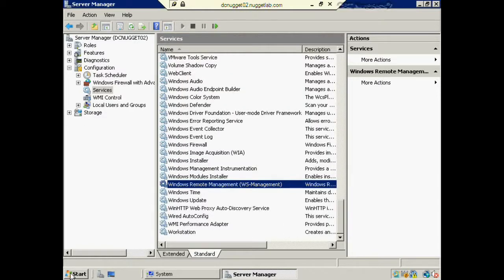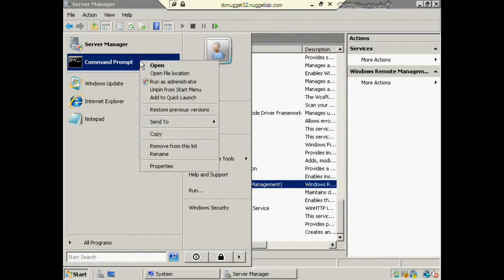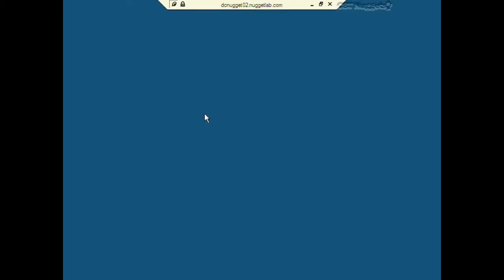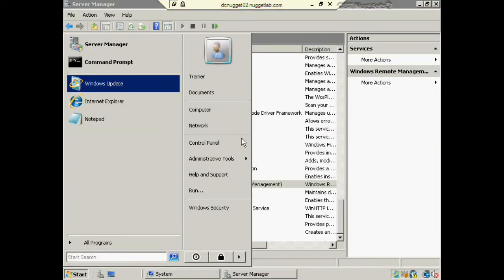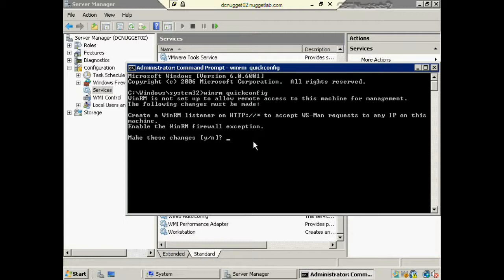Now here on the forwarding computer, I also need to run something from the command line. I'm going to right-click on the command prompt to run this as an administrator because it does have to be run that way. And then what I want to do is to run something called the WinRM command. This is Windows Remote Management Quick Config, so it's just going to be WinRM quickconfig. And this is just a way to quickly set up the firewall and the listening ports so that it can send and receive, as necessary, the appropriate data for all of this.